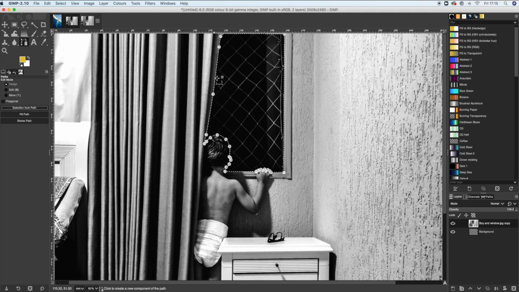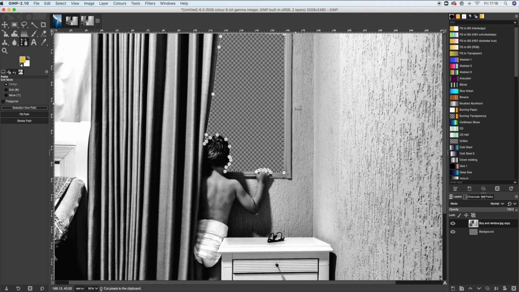What now happens is we've got a black and white line that's moving, and again we've done a similar process in the earlier videos as well, so if you need a recap, please refer back to that. It's basically telling me now that this area within that window has been selected. A quick way to delete it is to press Command X, or Control X if you're using a PC. That cuts out what we've selected.